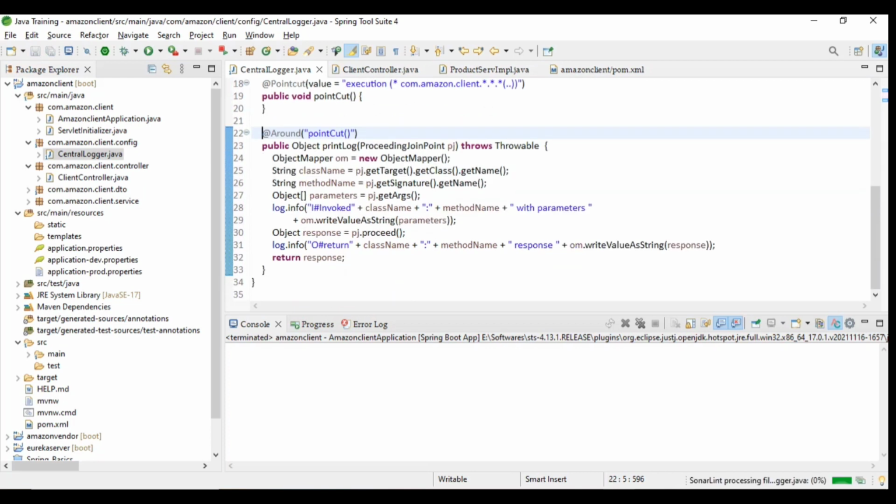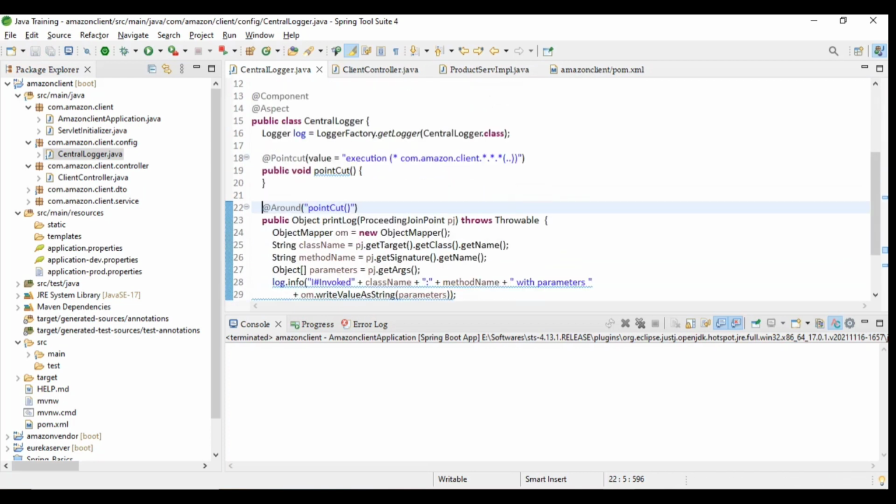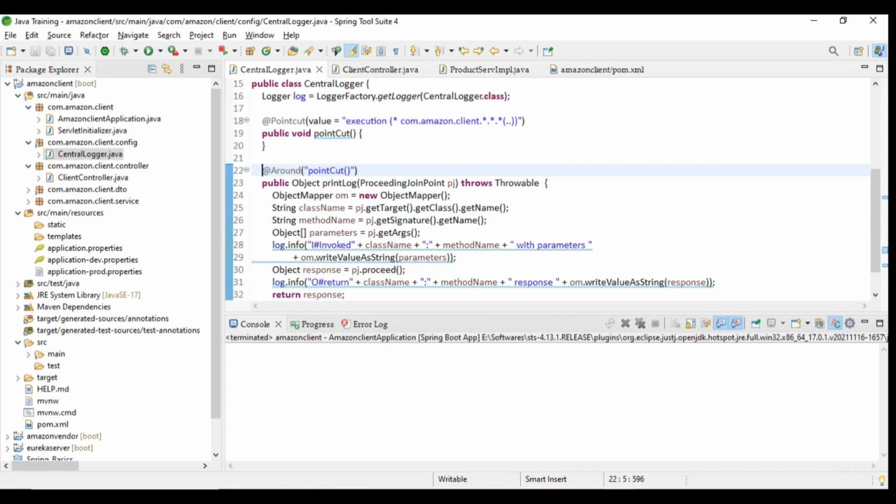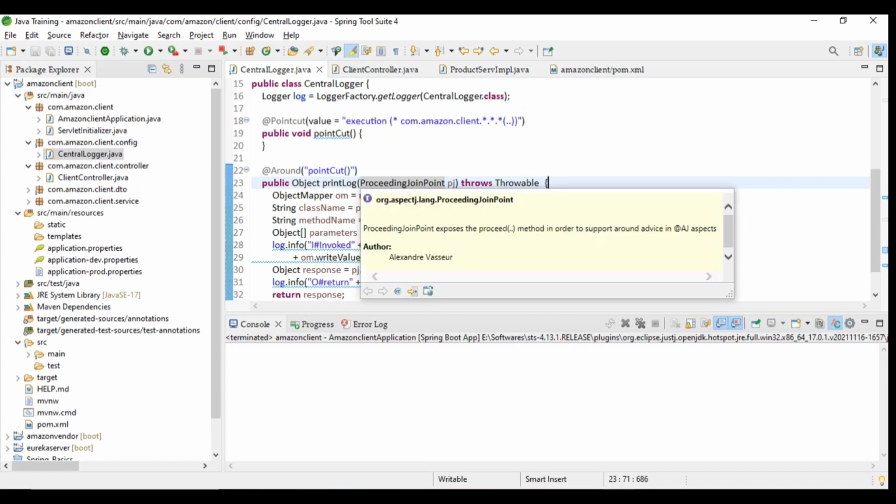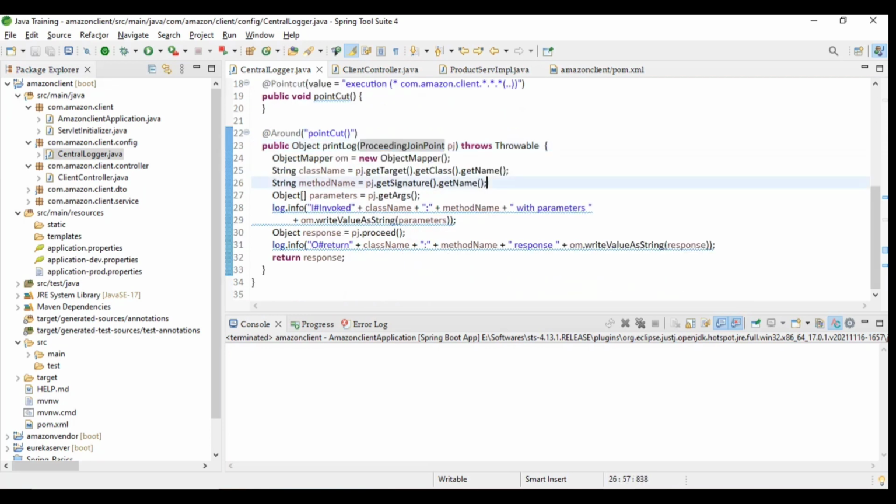First of all, how will we write the centralized loggers? We have different concepts here. We have some classes in this aspectj, or AOP. One is this interface, which is ProceedingJoinPoint. In this join point we are going to get all the data. If you want to get the class name, just remember this ObjectMapper I will mention. For the class name, we use pjp.getTarget().getClass().getName(), then we will get the class name.